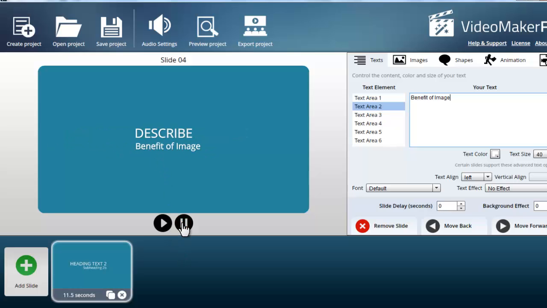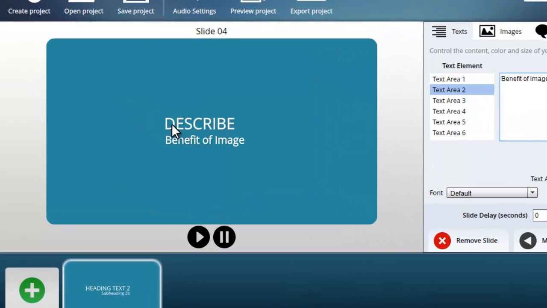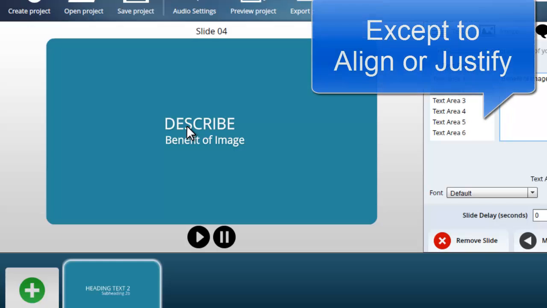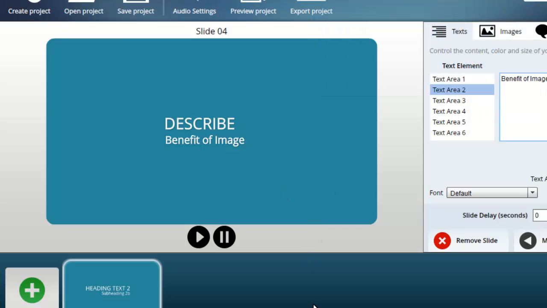So here's the thing. I would use such a thing if what the slide looks like and what it does is suitable or applicable to what I want to show. Here's what it doesn't do. See where "describe" is right here? You can't move that. I can't say, oh, I want that to come in up here, I want it to come in down here. So in the grand scheme of things, is that a big deal?